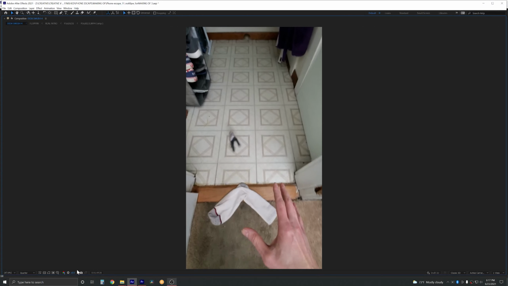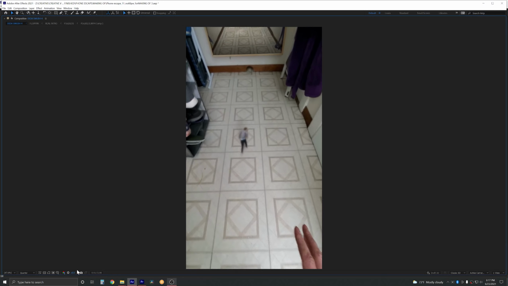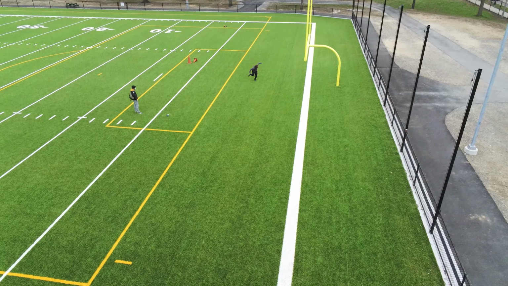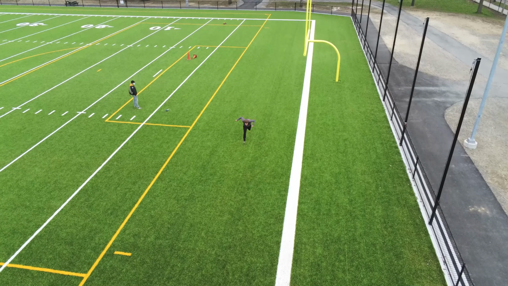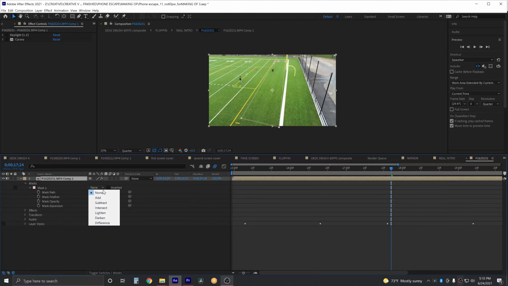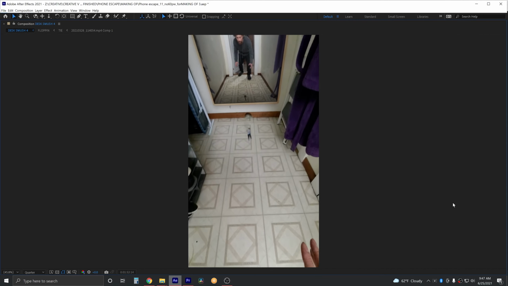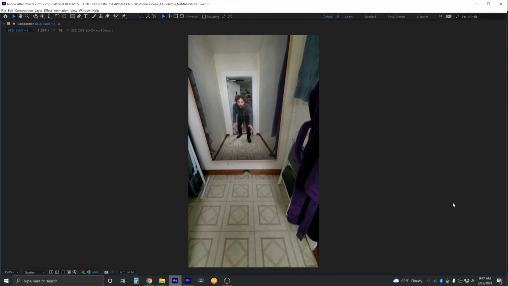So I was watching the result of my hard work when it hit me, there's no reflection of the tiny me that I'm supposed to be chasing in the mirror. Embarrassingly, I hadn't thought of it, so I had to just go out and film another version of me running towards the mouse hole, but this time from the front. I plopped that into the mirror pre-comp, didn't have to worry about camera tracking because it's a static shot, and managed to solve that problem before any of you lucky folks could have told me I messed up in the comments.